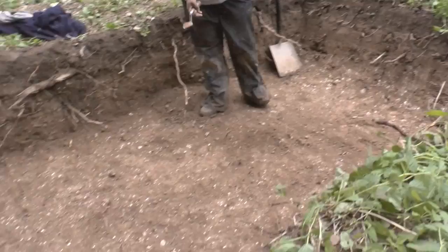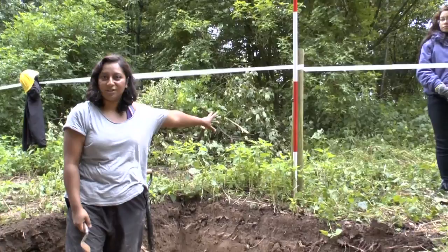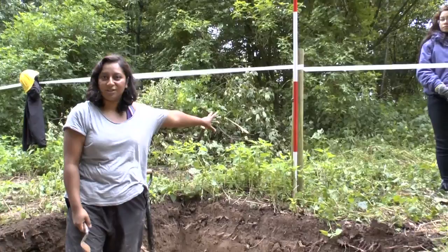We've tracked back to here and we can't actually see the other side. So what we're doing is getting rid of all of that foliage in there, and we're going to try and find the other side of this ditch, because that's quite crucial to the story. We want to see whether we could actually get dating evidence out of it.